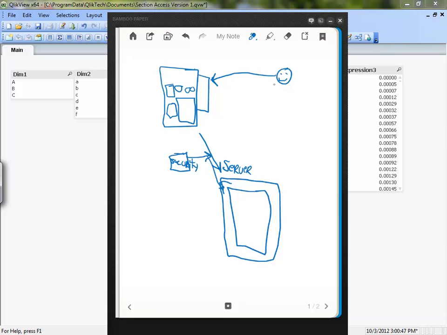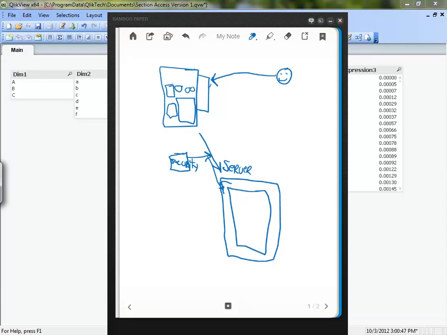If we're trying to limit the data, kind of level two, limit the data for a user to see just certain rows of data, then section access might be a little better solution if we want to keep the dashboard all together. And I'll explain that in a second here. And then the third level is if we only want users to see certain objects on the screen, certain tabs, certain charts and graphs and such, then we have to go with section access.